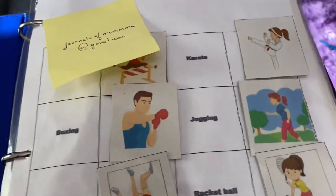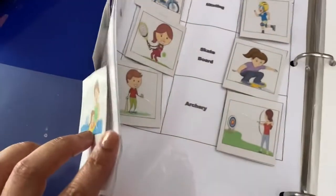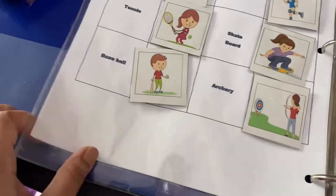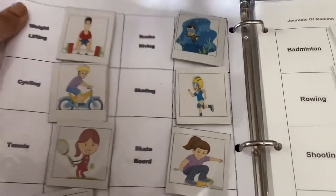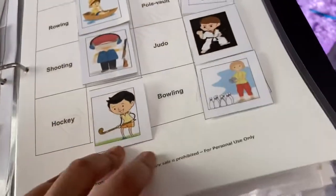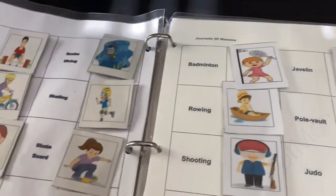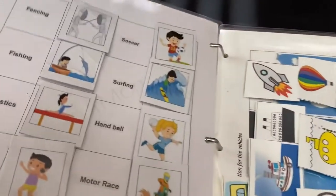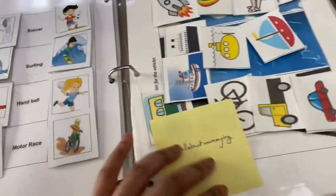To get these printables you can email journalsofmama@gmail.com. I have made and laminated these, so you can see the difference — this is on an A4 sheet and is quite flimsy. I used a peel-off laminator which stays good to some extent but is not really great. This is the proper laminator I bought later on, and this stays much better. You can email me because I am still working on my blog and it's not ready yet, so I can email printables to moms who need them.